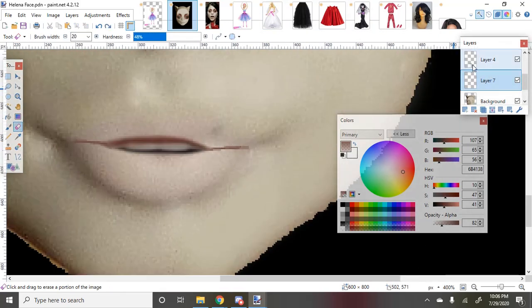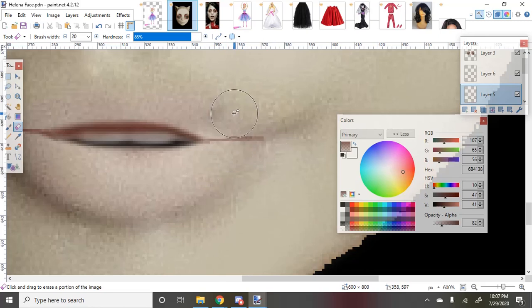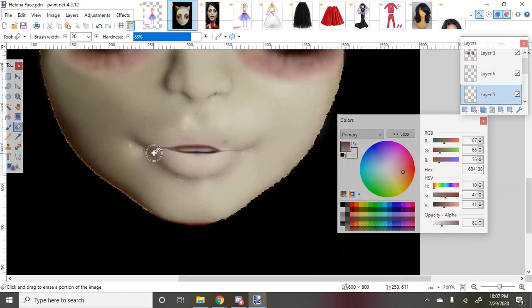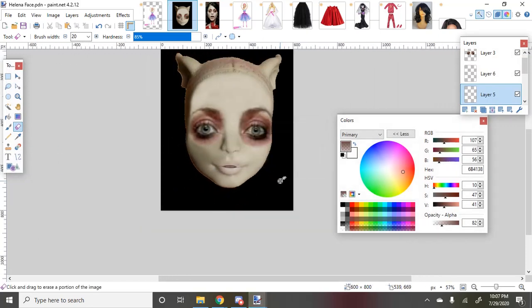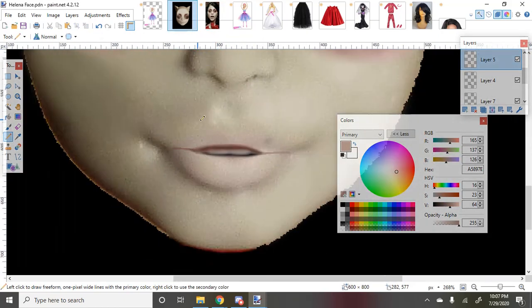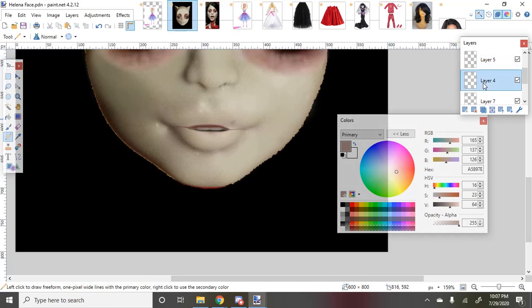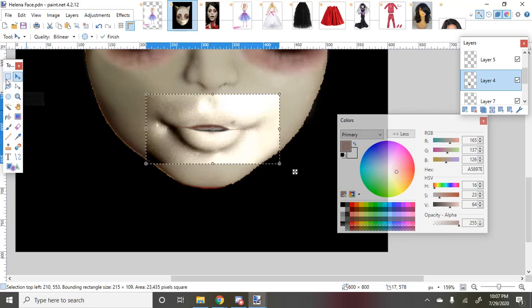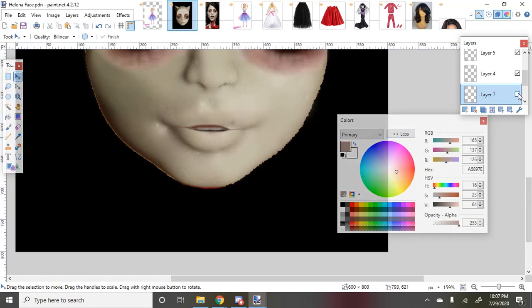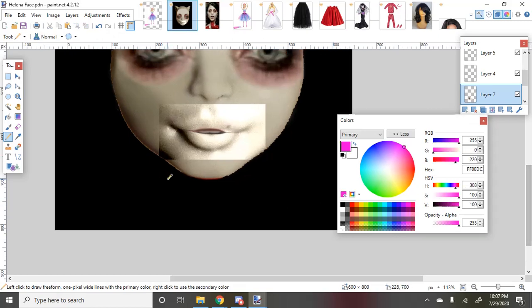Okay. Okay, that's not too bad. Things are always going to look a little weird because it's not realistic proportions. It's cartoony proportions. Cartoons don't have to look realistic. Okay, so that means that the color is a lot different than what I thought. Or, you know, the lip shape. So we're just going to do this.